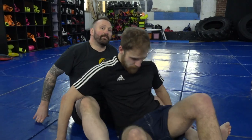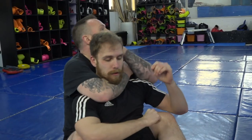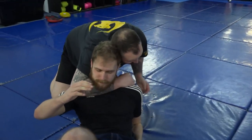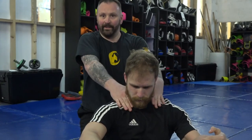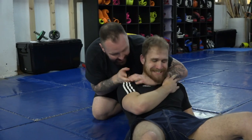Number five: neck crank. This comes from catch wrestling, which is actually an English art from Wigan. He pulls it — I tear that out and post on the floor. I go back to that chain grip, shoulder in his head, and lay him out as flat as I can. My forearm is right across his windpipe — this is more of an air choke. I distinguish: if you're cutting off blood, it's a strangle; if it's cutting the wind off, it's a choke. I crank his head forward so his neck just folds in itself. Be really careful with neck cranks — it's nasty.